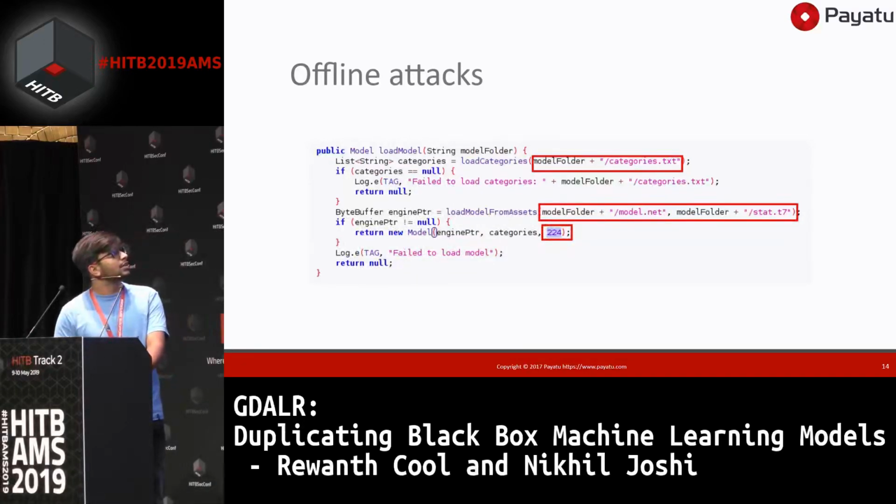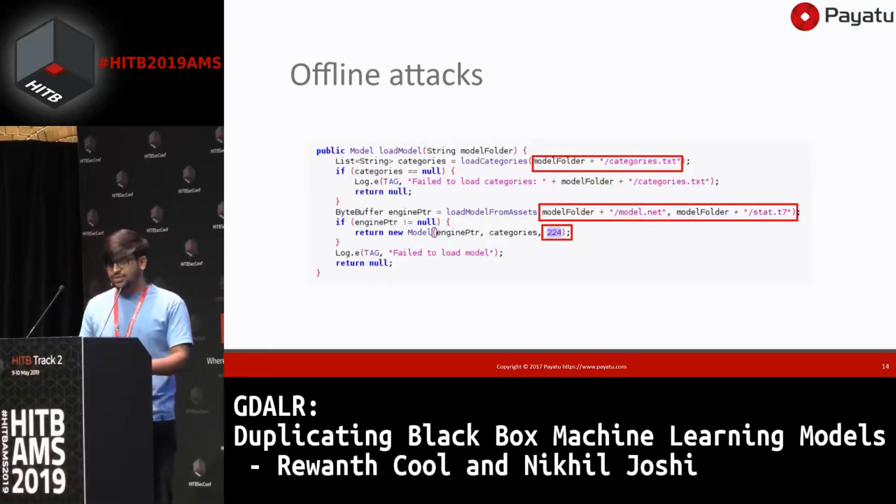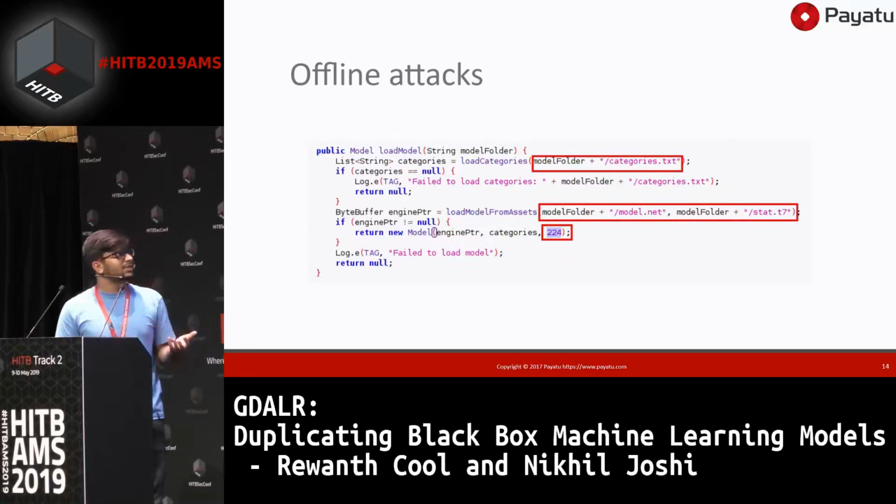And you can see that there's an instance of the model class, and here's an interesting number that has been passed to that instance. Whenever you want to pass an image to your model, you want to know what size of image the model accepts. So this is the size that our target application was accepting. Every image is converted into 224 by 224 dimension, and then it is passed to the model.